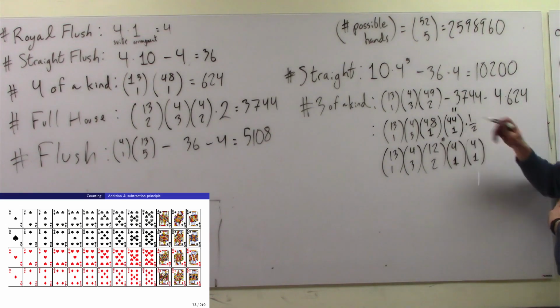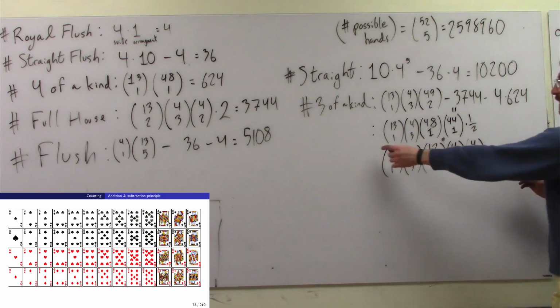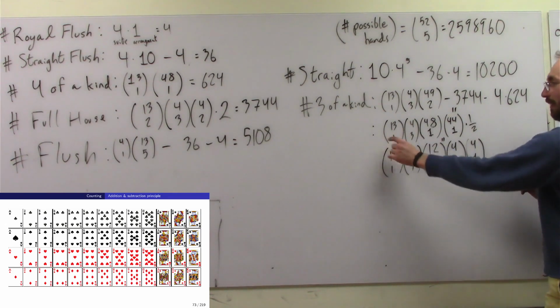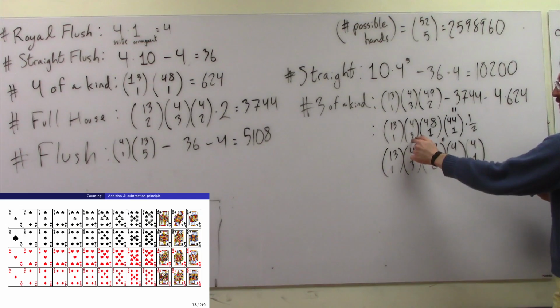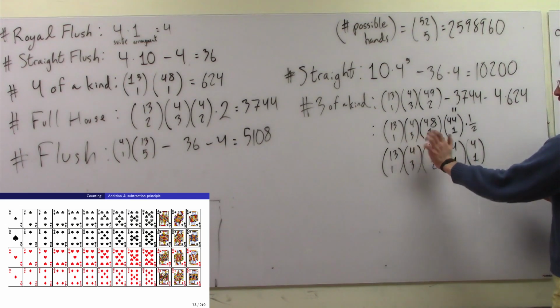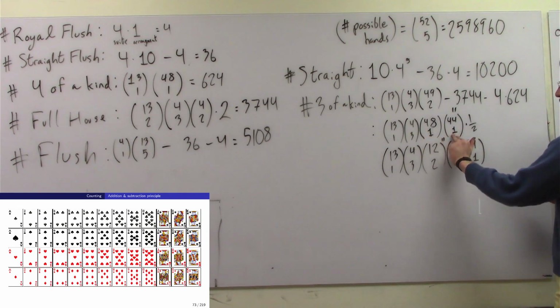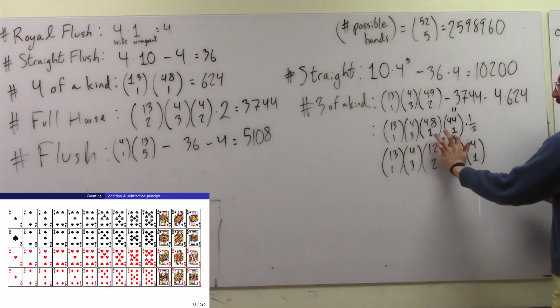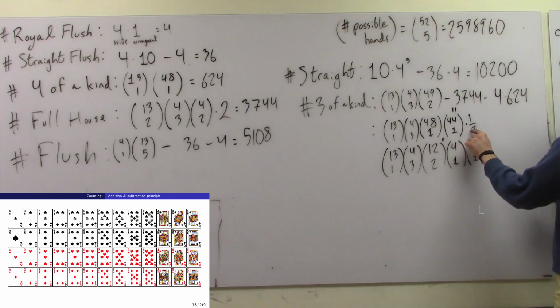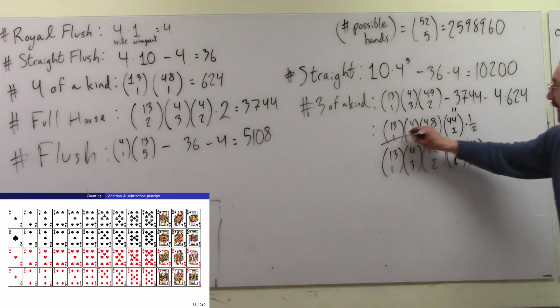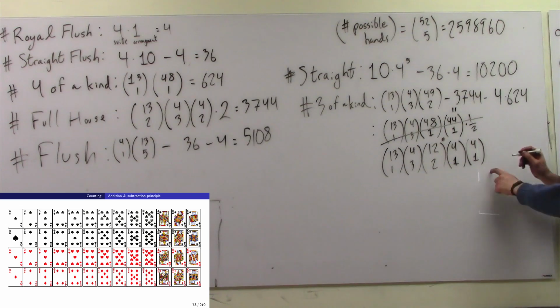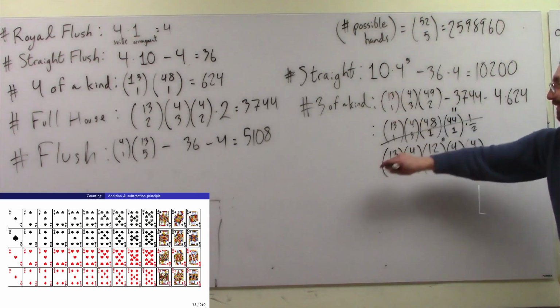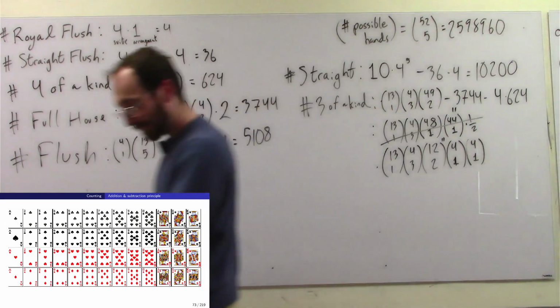Precisely. So yeah, just for viewers at home, with this second way, we chose our rank, chose 3 cards from that rank, and then we chose another card that's not of that rank. We choose a 5th card that's not of either rank to avoid a full house, but it actually didn't matter the order that we chose these, so we got to divide by 2. So, I honestly don't like this one very much. I like these 2 solutions the best.